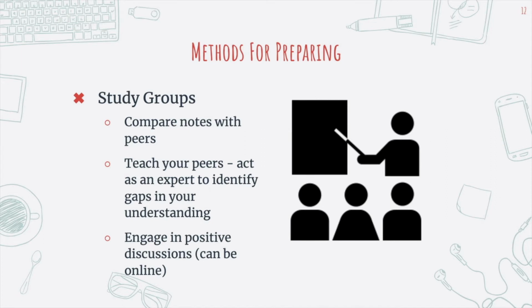The final thing I would suggest would be engaging in some positive discussions. Now, most of the time when the groups get together, it's a bunch of fear-mongering. This is going to be in the exam, which causes a lot of panic, and a lot of misinformation is spread. So instead of that, focus on some positive discussions. How can we approach this style of question? How are we best able to convey our understanding for this particular part of the examination?